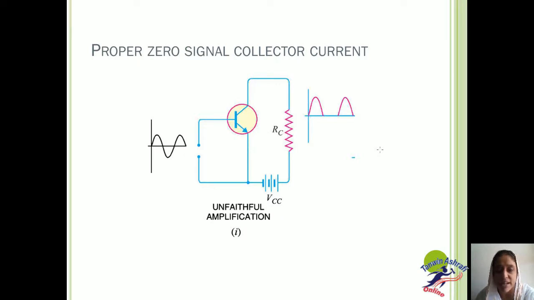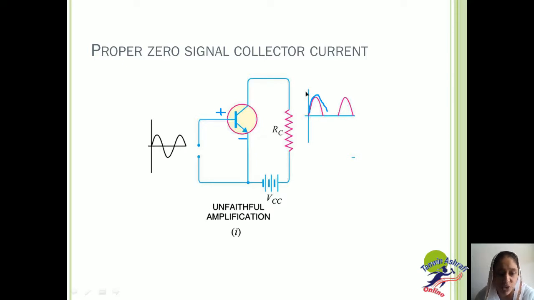Consider an NPN transistor as shown in the figure. This is the NPN transistor. Now, during the positive cycle of the signal, the base is positive with respect to the emitter. That means there will be a positive voltage at the base with respect to the emitter. This makes the base emitter junction forward biased. This will cause the base current and a larger collector current to flow in the circuit. The result is that the positive cycle is amplified in the collector circuit, as you can see from the figure.